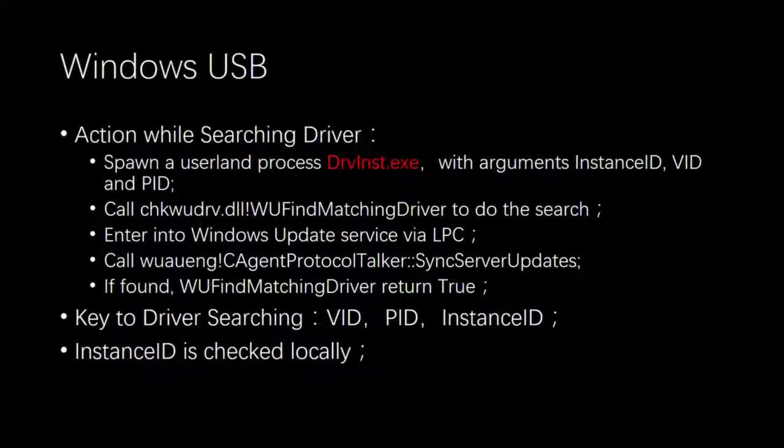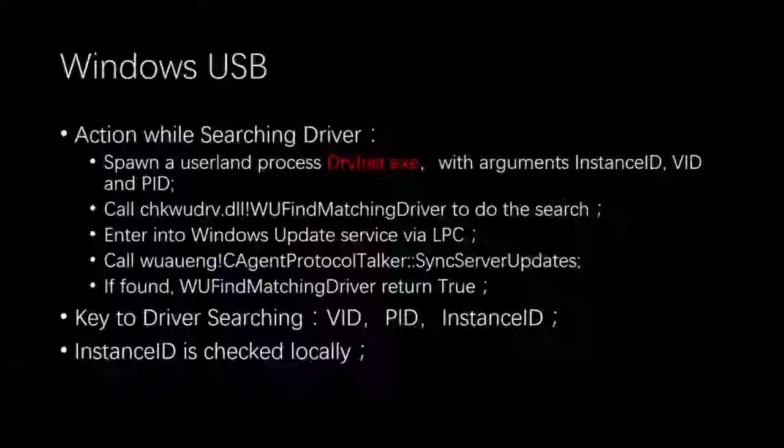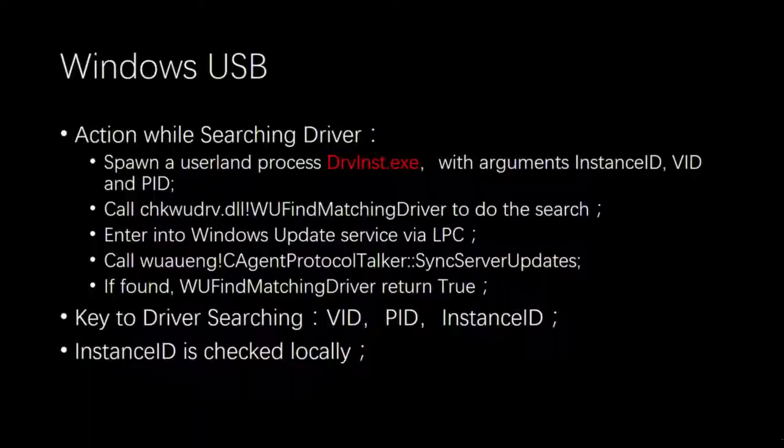And here we can see the three key elements used to find the drivers: the VID, the PID, and the instance ID. Because the instance ID is checked locally in the operating system, we can reduce the keys for driver searching to the VID and PID. The VID and PID are just burned into the firmware of a USB device. So here is just an emulation of this process.